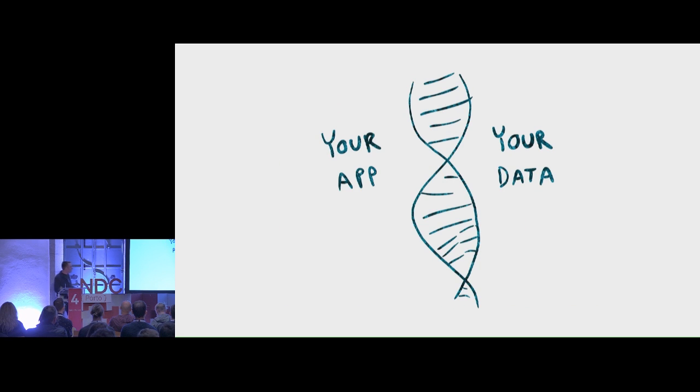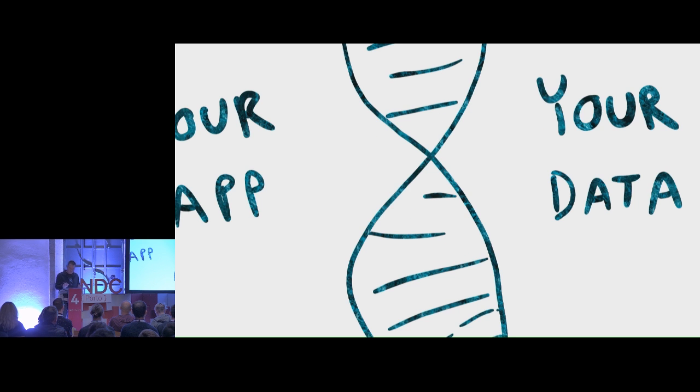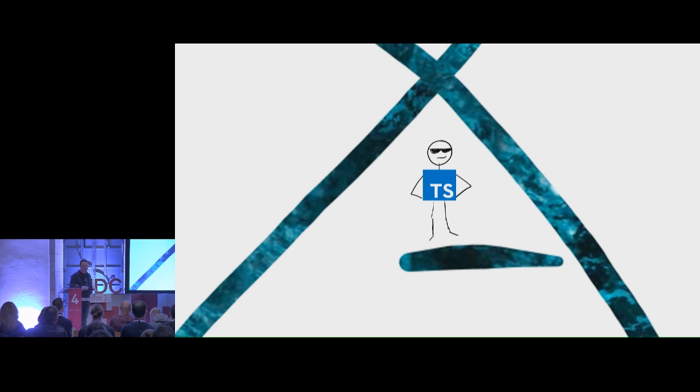So I want to talk about kind of the DNA of your application. And the two main parts that we have to deal with are your app and your data. These two things commingle together, right? This is your business logic. This is your API. This is your other service calls, all of the things that you have to do day to day. And the one thing that I've found at the middle of all of this has been TypeScript. And we're going to talk about how that can help you build better applications that you can depend on.